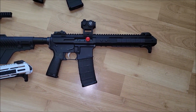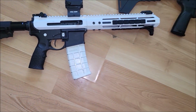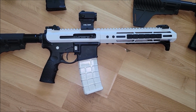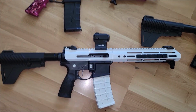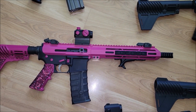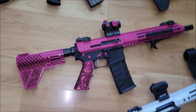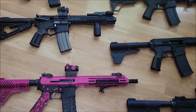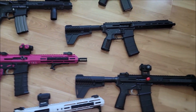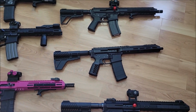Here's another 5.56, 10.5. I think that's Gen 1. And then this is the Gen 2 charging handle, but it don't have a flat top. And this is in 5.56 also. And then this one is in 5.56 also, and that one is Cerakoted from them. And that's the Gen 1 with the knob on there. This is all the 10.5s in AR style. So only two that's different. Mainly different is the 6.5 Grendel and the 300 Blackout. We were just missing the 300 Blackout for a while.